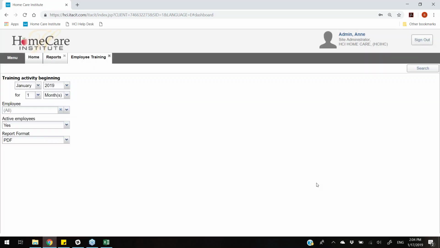The employee training report is an extremely helpful report. The only downside is we do have some limitations in what we can and cannot do here. So we can limit our training results by date range. You've probably noticed, if you've been in here so far this month, that as of January 1st, the date range automatically reset to show January and just 1 month. It's meant to show this calendar year so far.